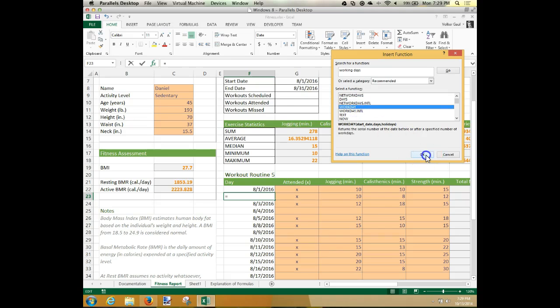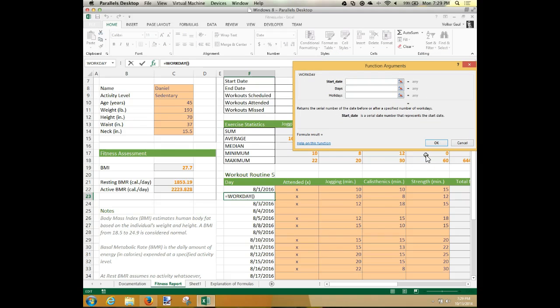Click on OK. And now it wants to know, where do you start? I start in the cell up above. And I add one workday, is what that means. And now we're going to copy this formula all the way down. So notice right now, there's the answer. What?